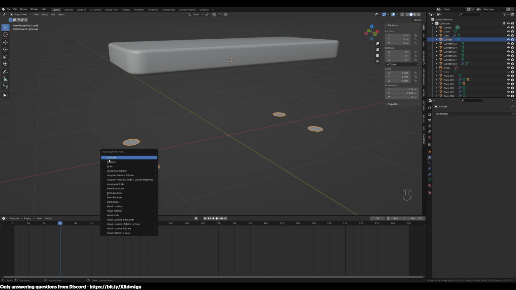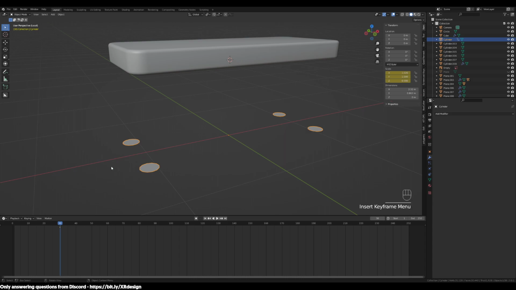I only use the top 3 and then these here that have a combination of 2 or 3. Right now we're just animating the scale, so I want to insert a scale frame at the 30 mark here, and then let's say I want it to be half a second, and I want it to animate during that half a second. Let's go back to this scale value, and this is where this comes in handy.